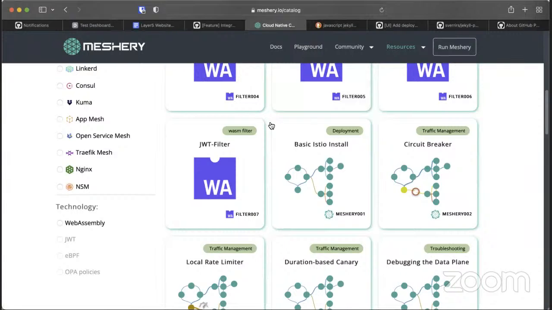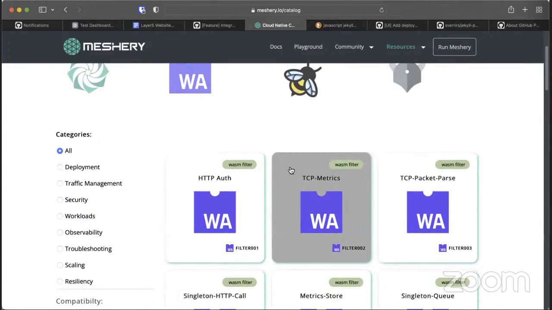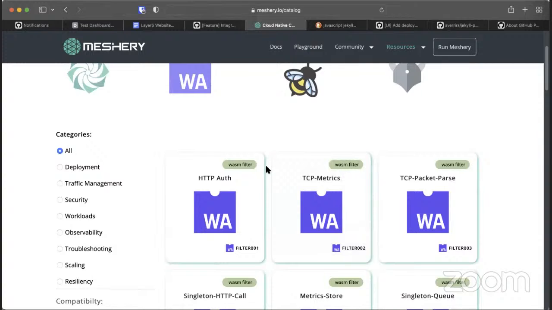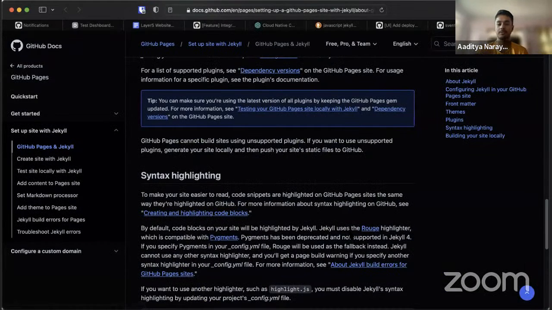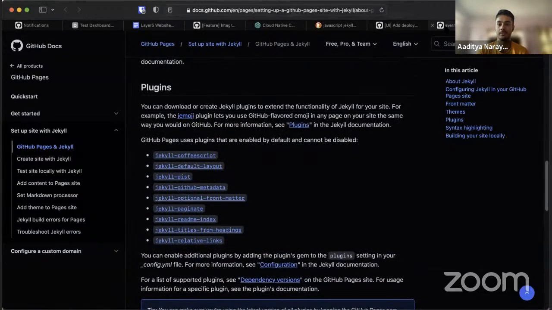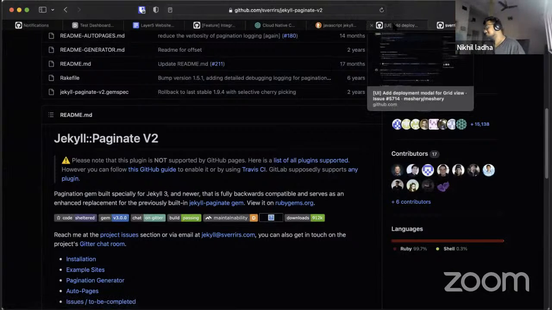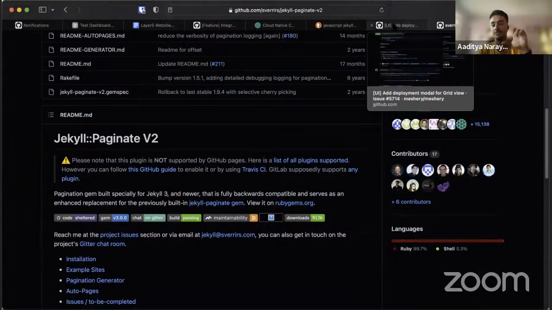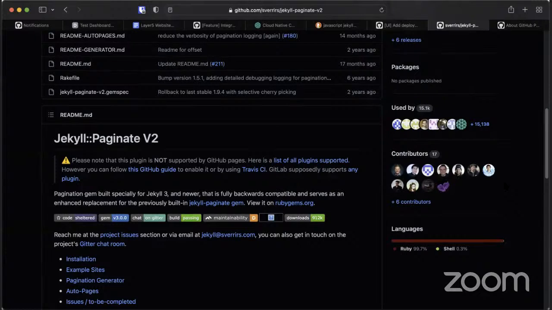Also, could we not just limit the number of collections that we show on a page and then paginate from there, like have meshery.io/catalog/2, 3, and do it like that? Yeah, I think that was the work of the plugin itself, limiting to some number. We can do it for the first 15, but we can't do the second separately. We can do it by editing the config itself, right?